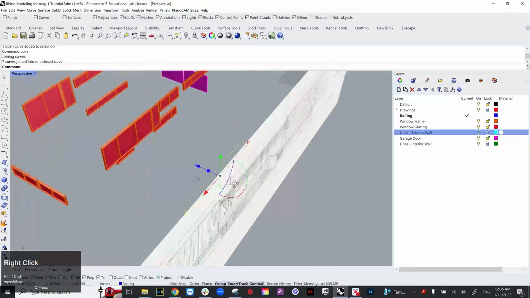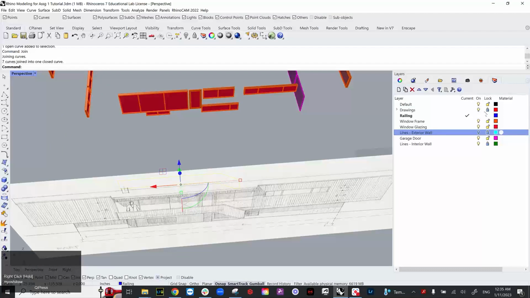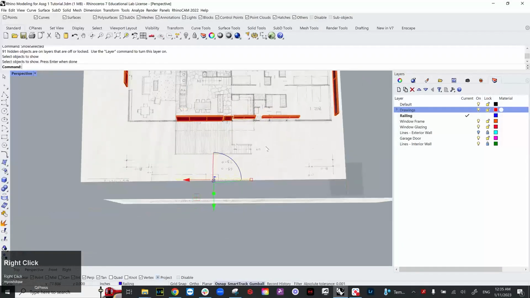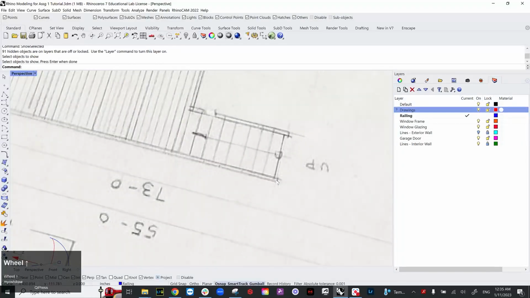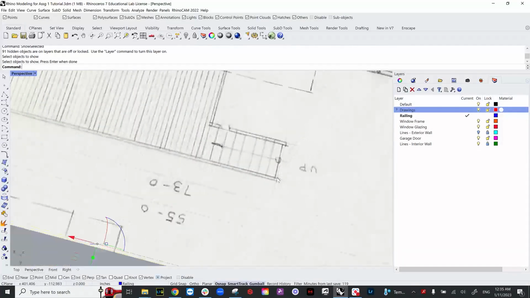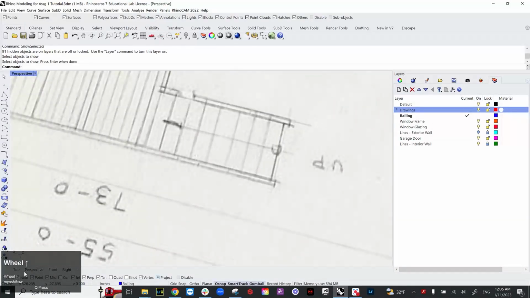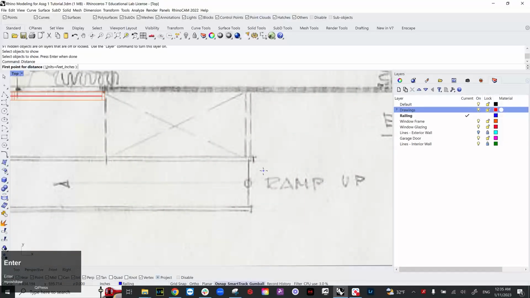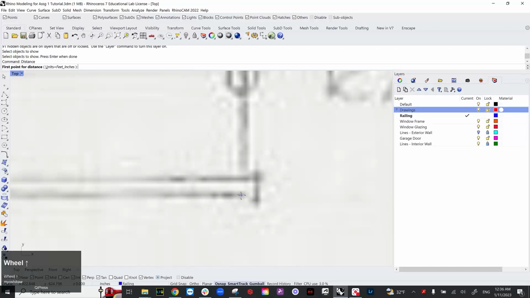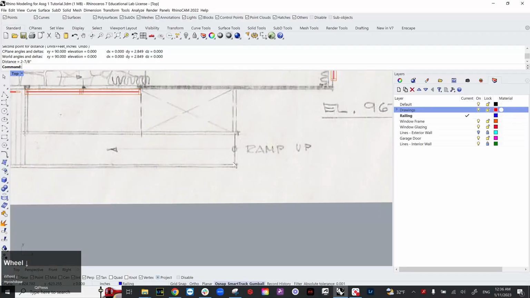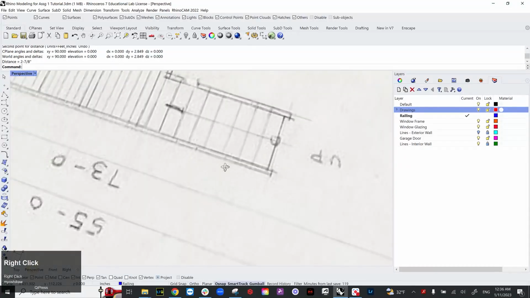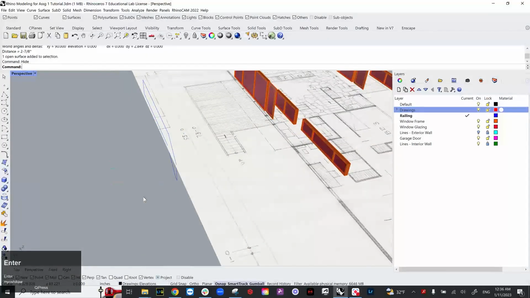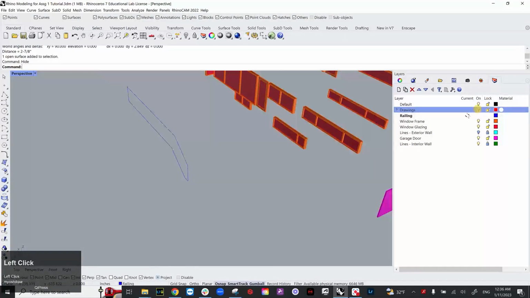And I'm going to bring back the floor plan. In the floor plan, this over here is the thickness of the railing. So I would like to know what that is. I'm going to go into the floor plan and check the distance. That would probably be 3 inches. Makes sense. So I'm going to hide this, and hide that too.